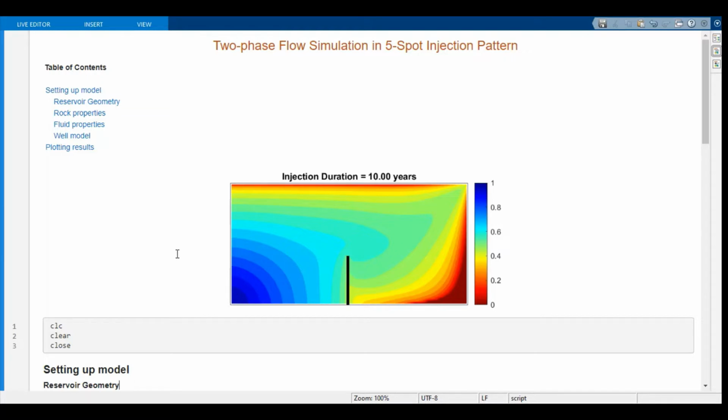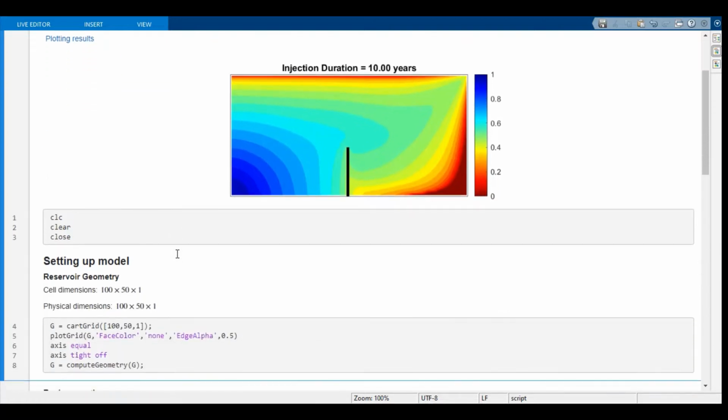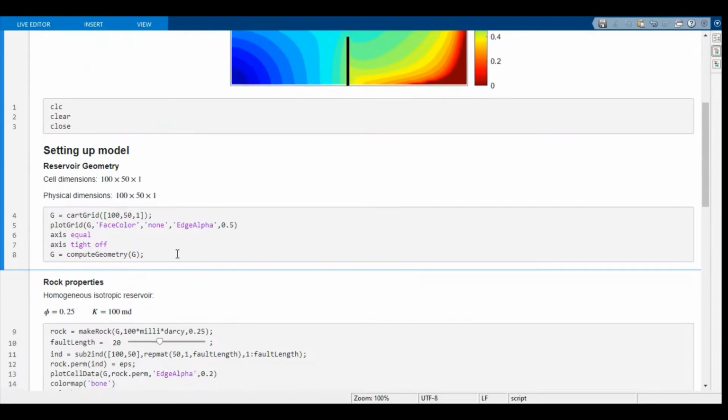The first thing we need to do is to set up the model. I've divided the code into multiple sections, and I will run each section for you so that you can understand what is being done in each section and by the codes I've written. All right.